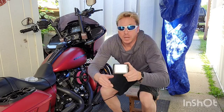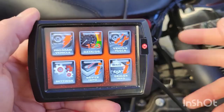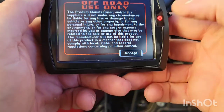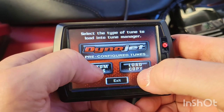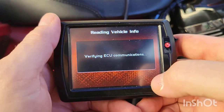All right, let me show you some stuff. Okay, first of all, I still don't have the map in here. The bike's already married. I'm gonna load tunes, not custom yet, because that's what I'm gonna get from them. Pre-configuration.